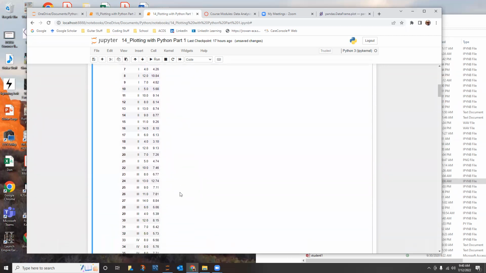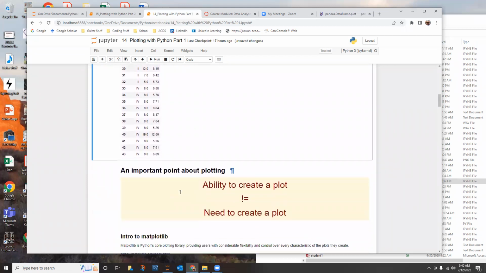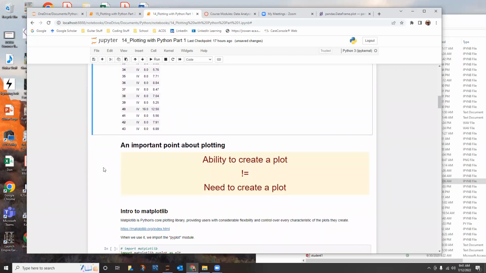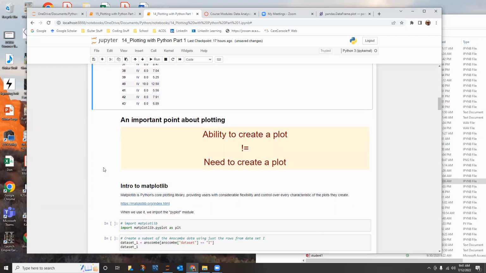Now, in this next code cell, we're going to bust that up. Oh, yeah. Just remember, just because you can create a plot doesn't mean there's a need to create a plot. And not every plot works for every kind of data. I've seen people trying to do scatter diagrams on categorical data and whatnot, and you need to know what plot works for what kind of data.